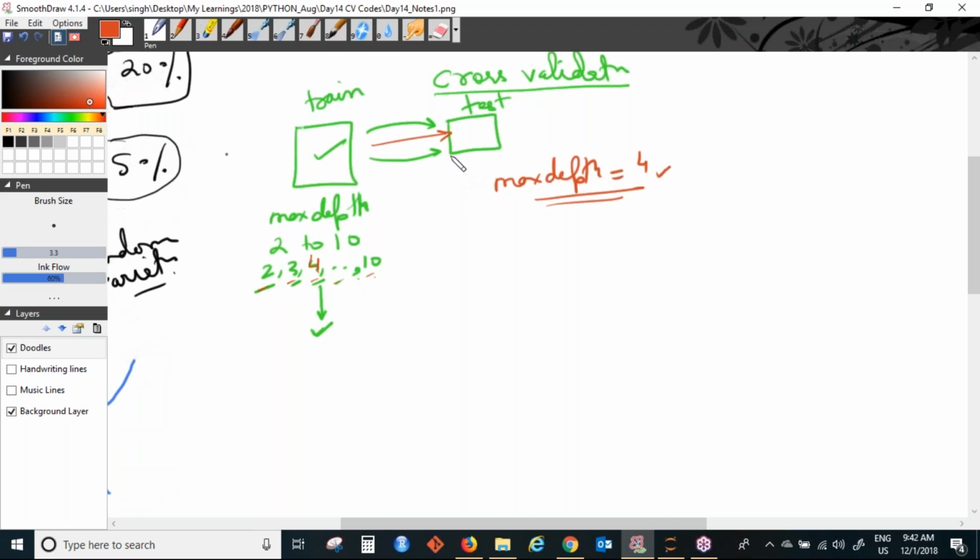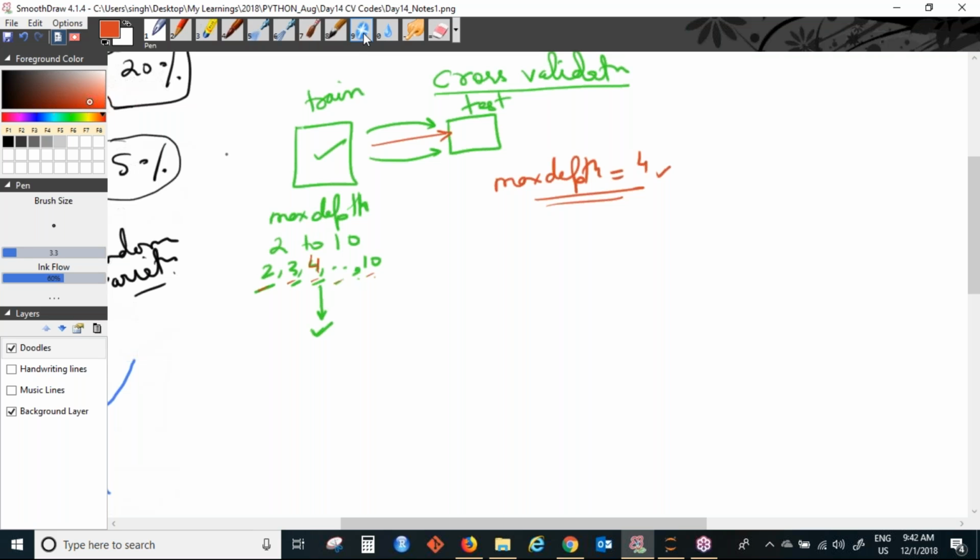Another challenge is that whenever we build a model on training data and predict on the test data, the goal is to keep the test data independent of the model building process. While you are building the model, you should not know anything about the test data. Just as while you prepare for an exam, you don't know what questions will be coming in the exam. So you should prepare independently and then go and write the exam.